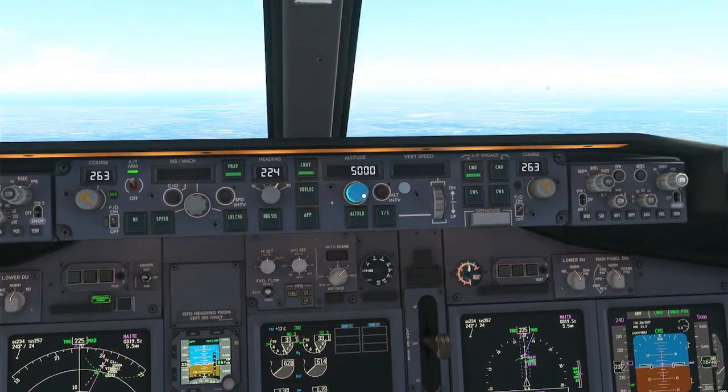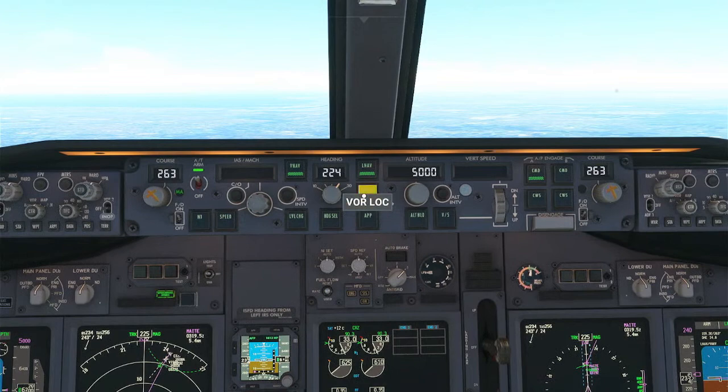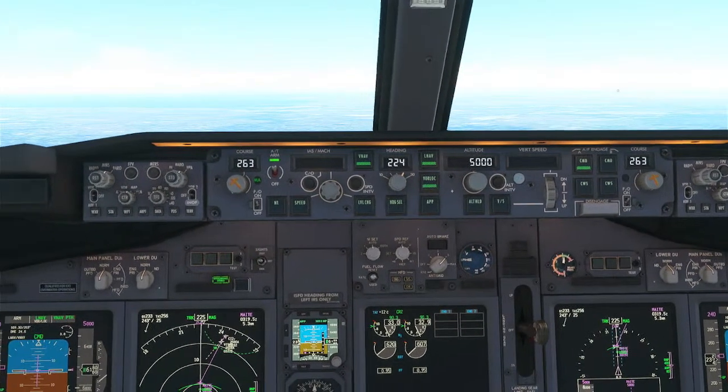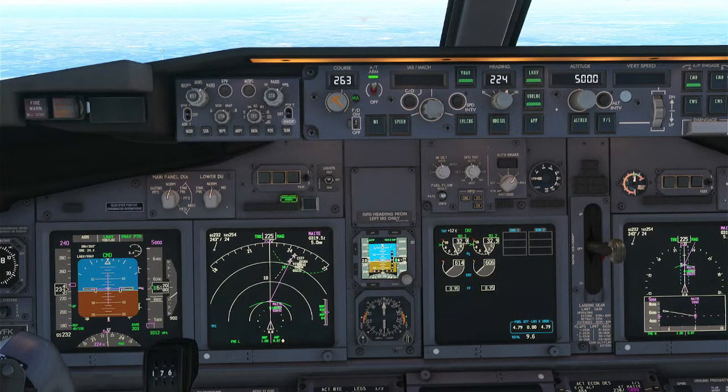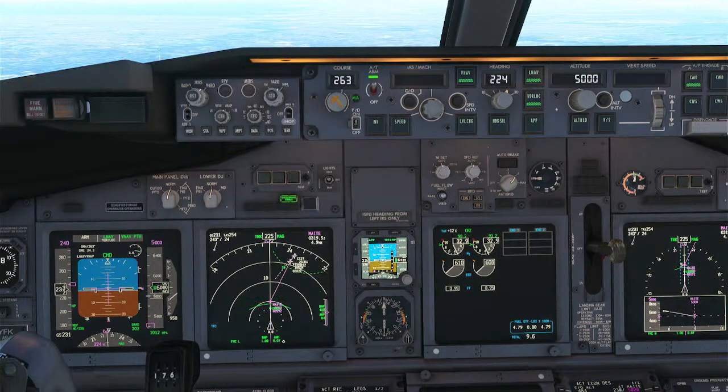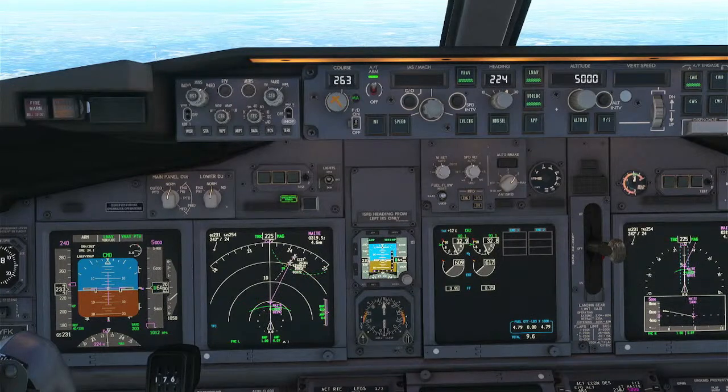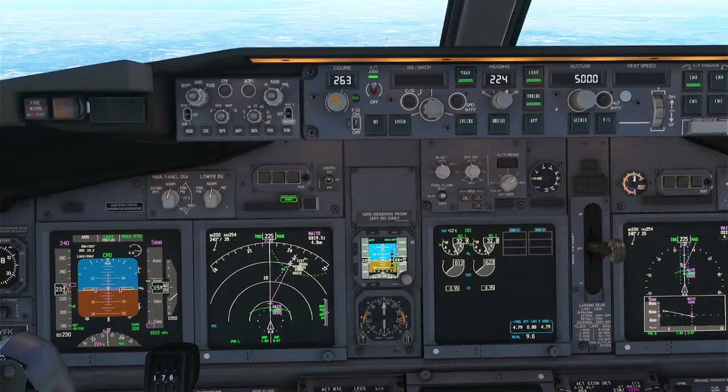And we could probably turn on our localizer at this point. No reason to arm approach yet. We're still really far away from that capturing.